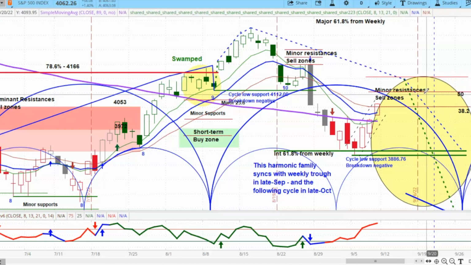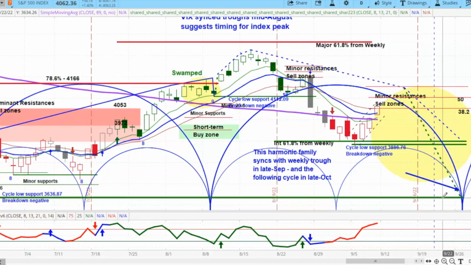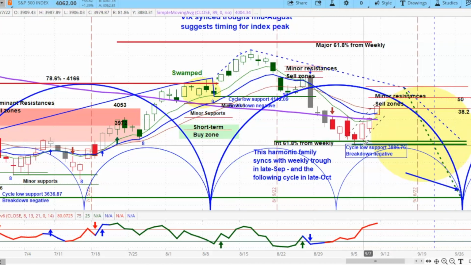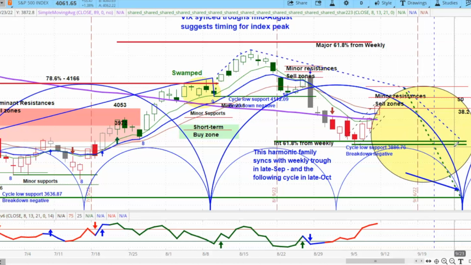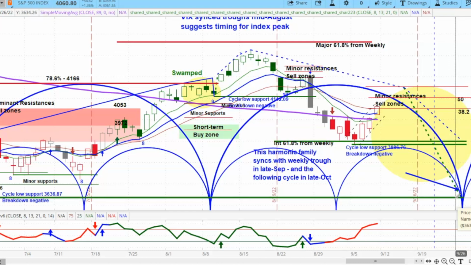Then what comes into play is the failure in this area, which should come sometime next week, and then the market moving down. So the question is, is it going to test this area of 36.36, which was that last low in June, or will it get support around that last low, or there's some support in the middle over here, so in the 3700s. That's, in my opinion, falling back underneath this cycle low right over there is practically a given. That's 38.86. I think that's very, very likely. And potentially getting down to that last low, 36.36, before this is over with over here.